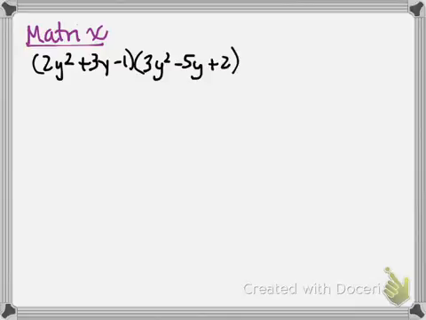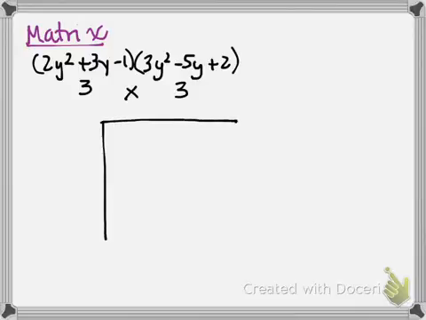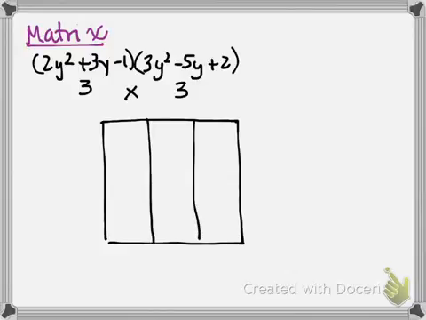So the big thing about the matrix is we got to figure out how big to make our box. So we figure out how many terms we have in each of our polynomials, and that's the size of the box. We're going to have a 3 by 3 box. So how many little boxes am I creating? I'm going to create a total of 9 boxes. Now, remember, if you choose this method, you don't have to tell me what you're multiplying to get the area of that individual rectangle. I just do it in our notes so you can see what's happening.